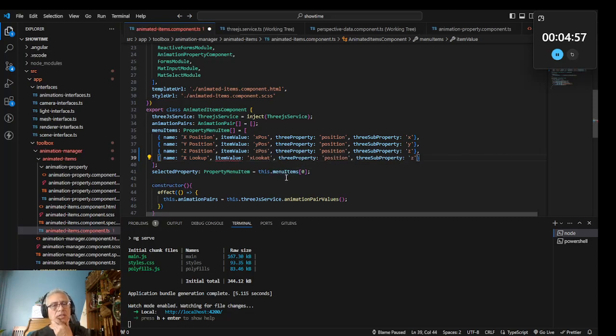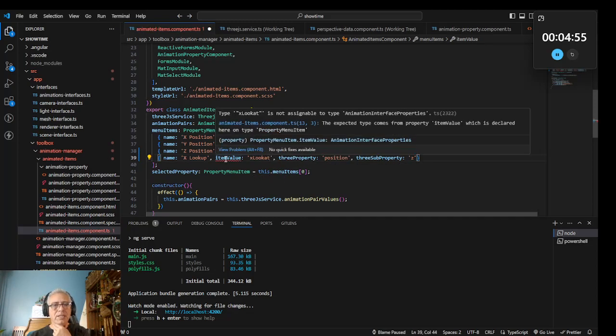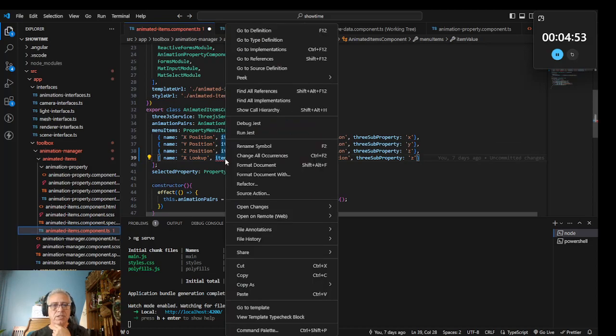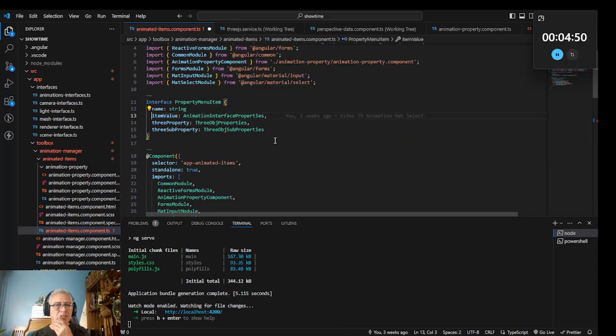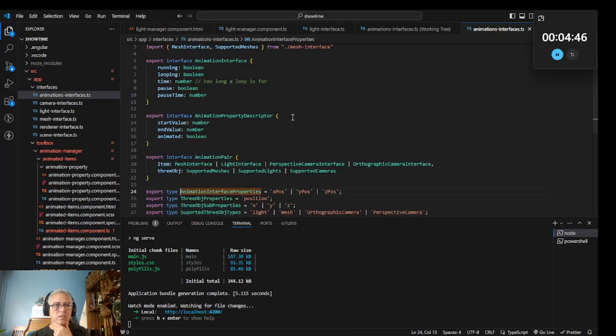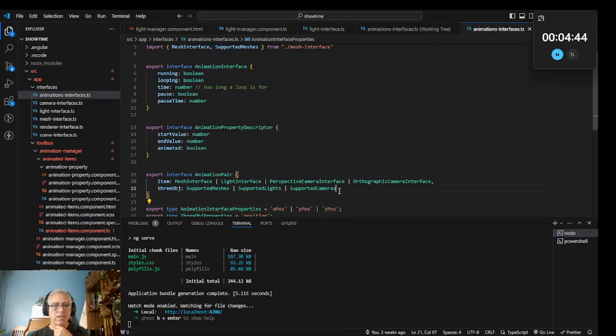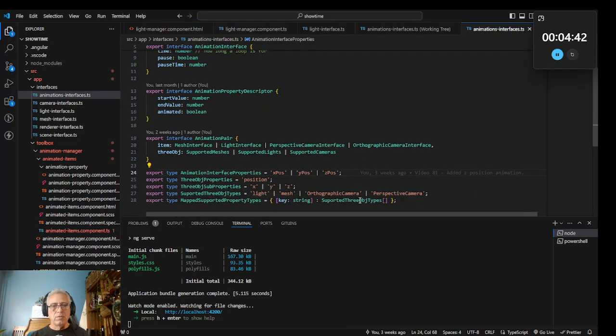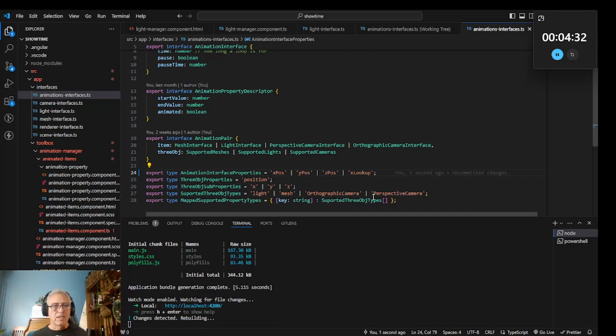Item value apparently is limited, so let's go to this definition. Interface properties. Okay, so then we should add X lookup here. All right, that tightens everything up a little bit.